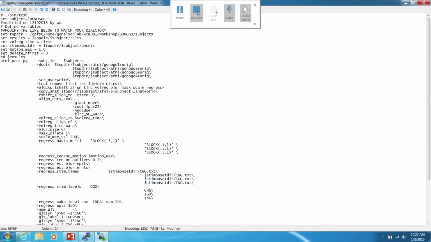Did you load AFNI on the Baker? AFNI is currently loaded as a module on Baker, so all Baker hypercomputing cluster users can use module load AFNI to load it. And actually, a lot of these scripts load AFNI as part of them. Not in this case, but it's always a good idea to do that if you're starting to work with AFNI. And some of those details are in the earlier lectures as well.